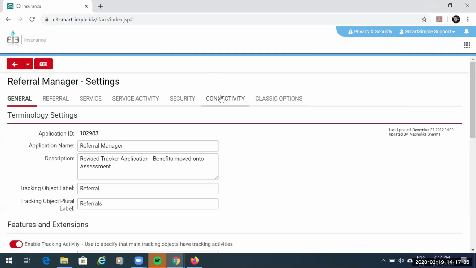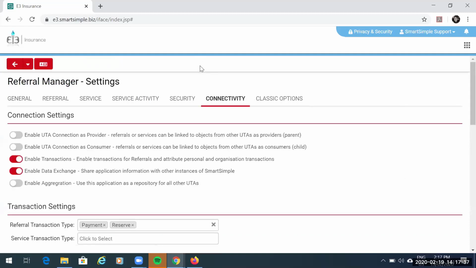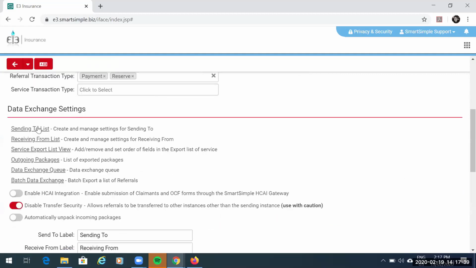We would go to connectivity on the top, and then scroll down, and here it'll say Data Exchange Settings, and it'll give you a list of who you're going to send it to and who you're receiving it from. So when you're doing the configuration, this is the area you're going to be looking at when you want to configure that in your system.